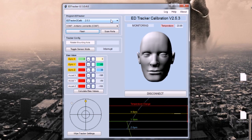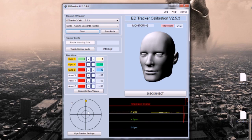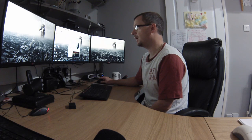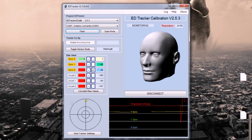So now we can see we've got some text here describing the version, EDTracker calibration, version 2.5.3. We've got various lines displayed on the bottom here, 2 dots in the crosshairs here. Ideally these need to be in the centre when it's calibrated, and you can see they're not at the moment. That's because this device is completely blank and needs calibrating. Various numbers here show your bias values for your gyro and your accelerometer, and you'll notice a lot of them are red here. That's bad, we want those all green, so again this shows that this device isn't calibrated.